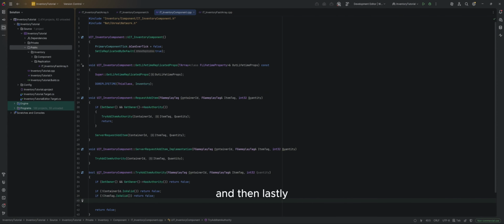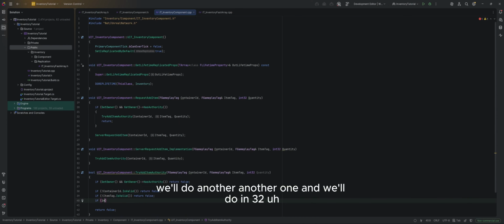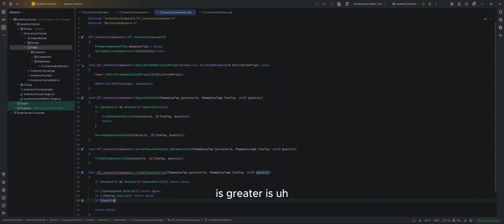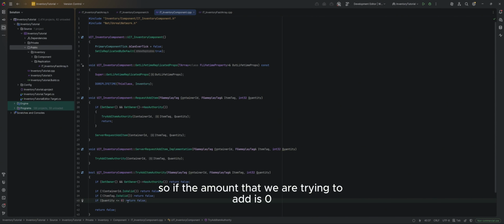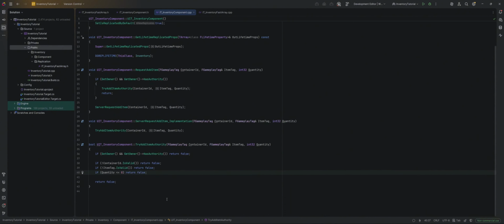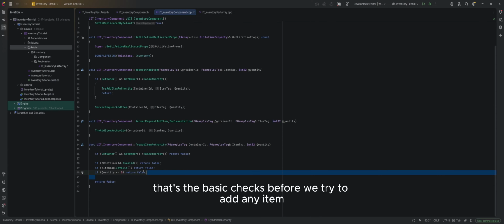And then lastly, we'll do another one, and we'll do int32 quantity less or equal to 0, we return false. So if the amount that we are trying to add is 0 or -1 or whatever weird number, then we will also return false. Cool, that's the basic checks before we try to add any item.